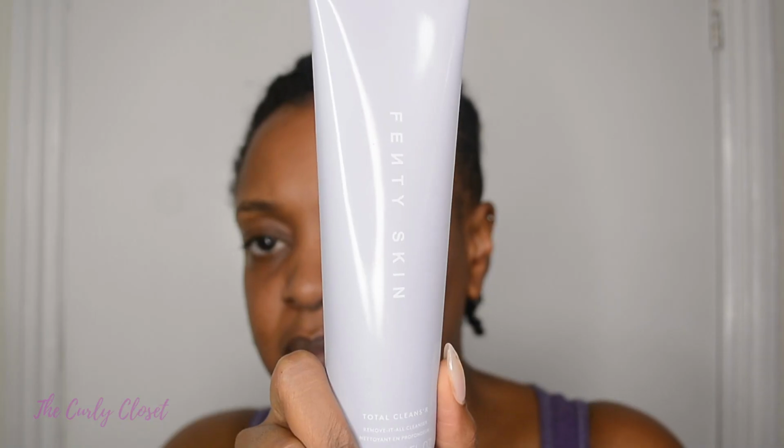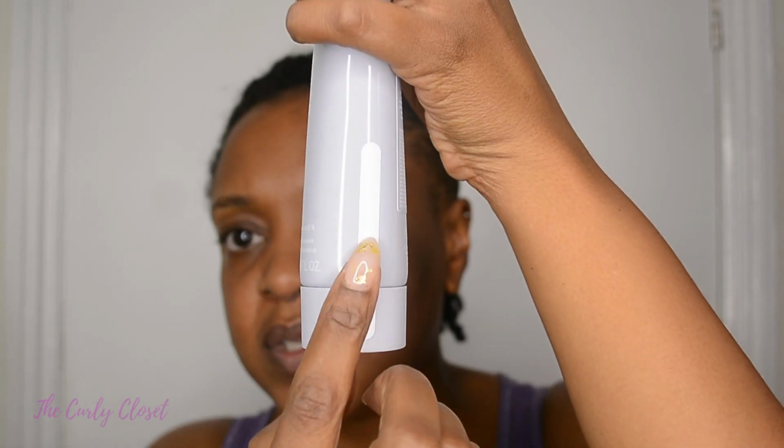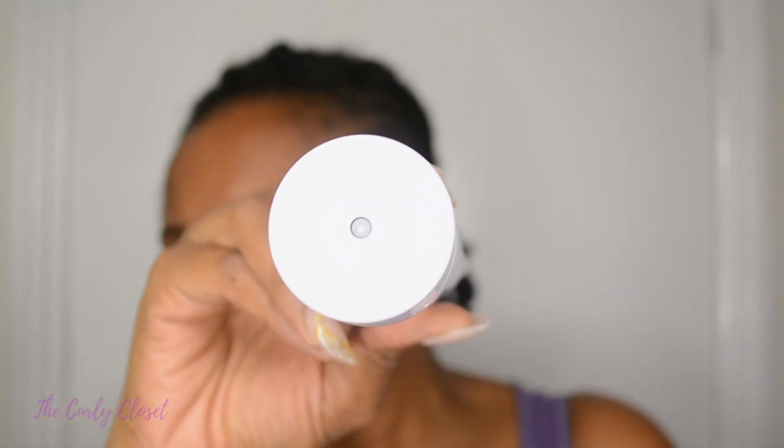So, Fenty Skin Total Cleanser, Remove It All Cleanser. Okay, I'm already skeptical. I love Fenty Beauty, you know, but I'm not a Fenty stan. I will say if I really don't like something, I will say so. Whenever a product like this says remove it all, I'm hyper skeptical. Hyper clean soft skin without stripping or drying. Okay, good. Daily cleanser and makeup remover in one.